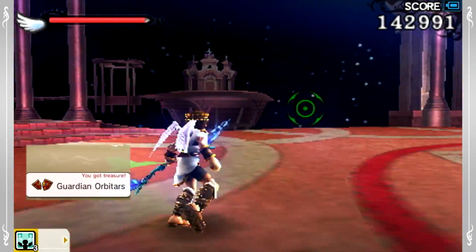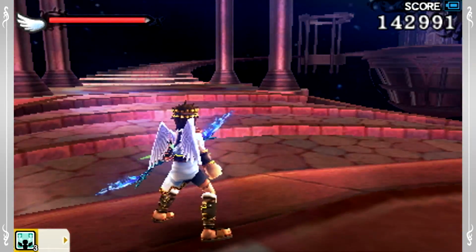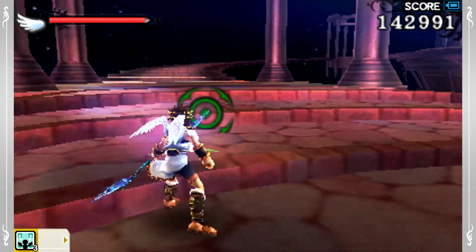What do I get? Treasure box? I get Guardian Orbiters. They're pretty good defensive weapons, but I kind of prefer them in multiplayer when you have someone else doing the shooting and you're doing the defending.